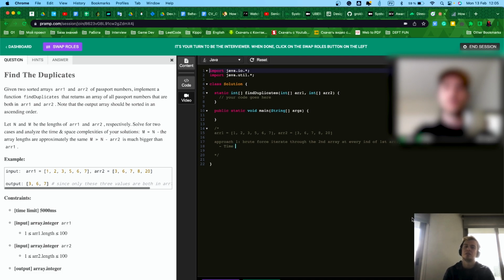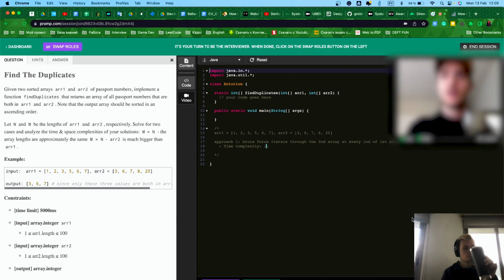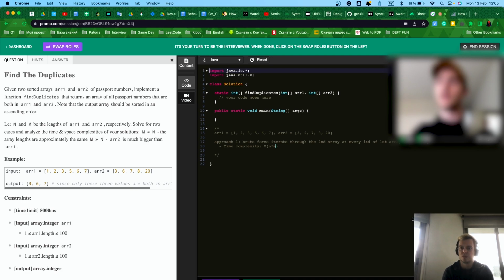Sure. The time complexity of the first one, I would need to iterate through the second array every time for every element of the first array. So it would be big O of n times m, where n is the size of the first array and m is the size of the second array.